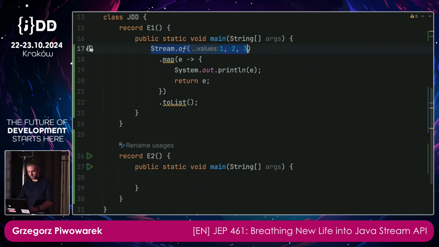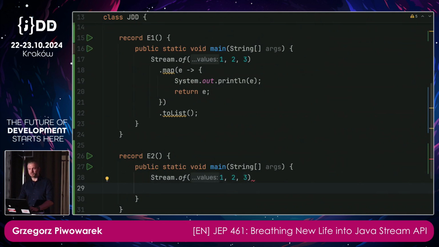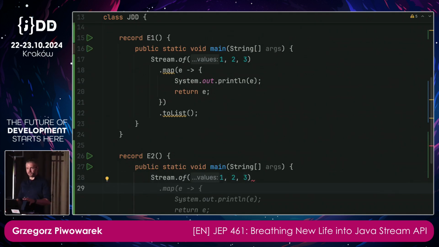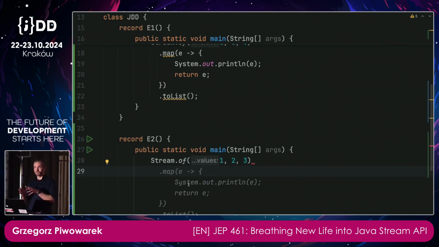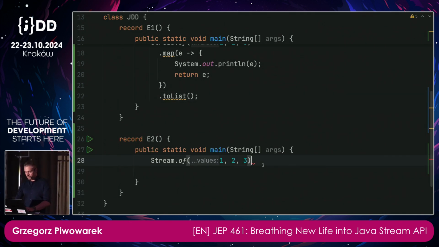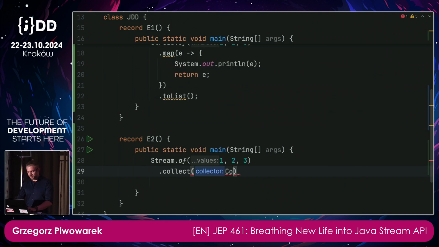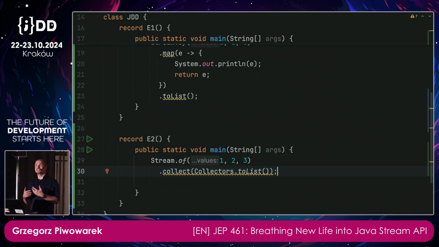So for example, and I'm sure that folks that have been with Java for longer than 10 years know this, because actually that was the default way to collect everything into a list. And then they introduced shorthands for that. So in the past, you would need to go collect, Collectors.toList. And now you can, without bloating API surface, inject your own custom strategies.